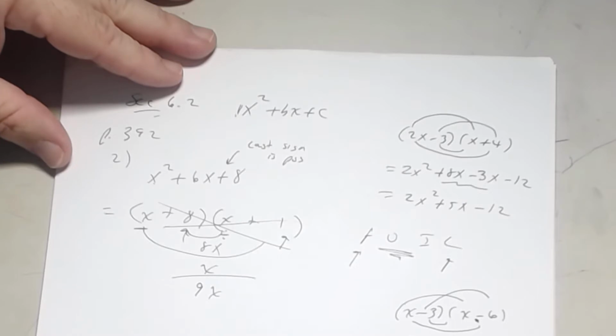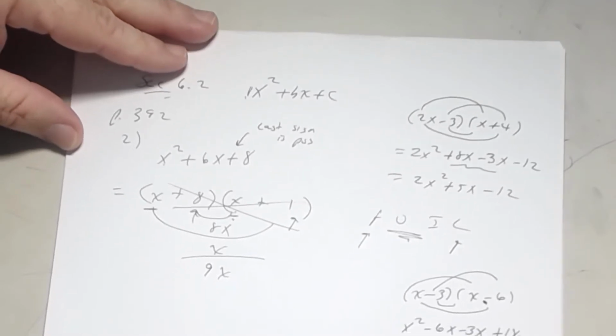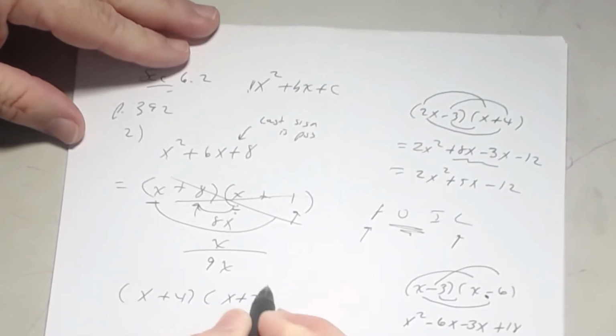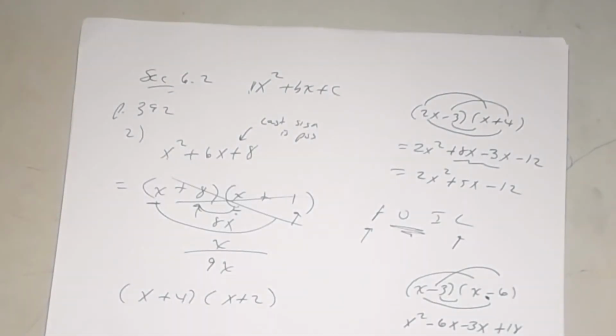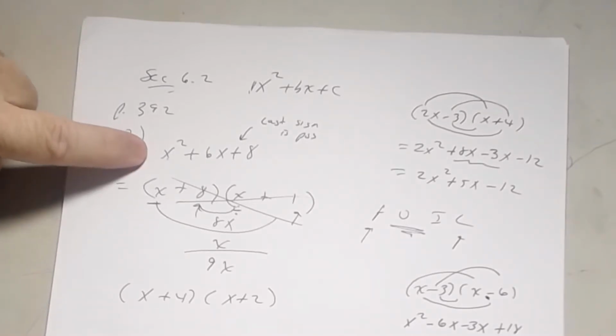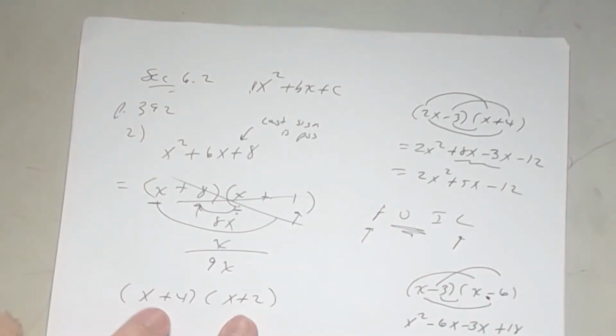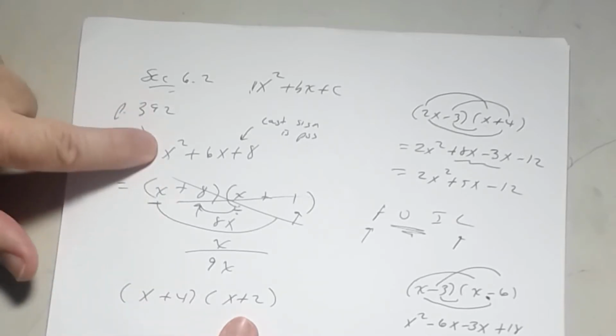Oh, so that's where the 8 and 1 didn't work. So 8 and 1 did not work, so I'm going to try what? 4 and 2. So try x plus 4 times x plus 2 then. Because 4 times 2 is what? 8. All right. Now, the coefficient of x squared is 1, right? That's the easy kind in the sense that all you got to do is this. Now, most of what you're going to be dealing with, this is not going to be a 1.